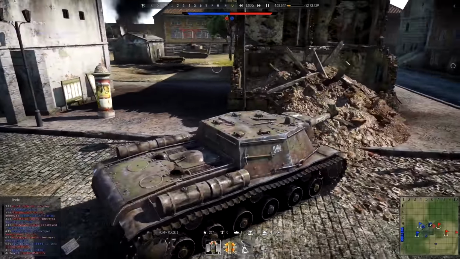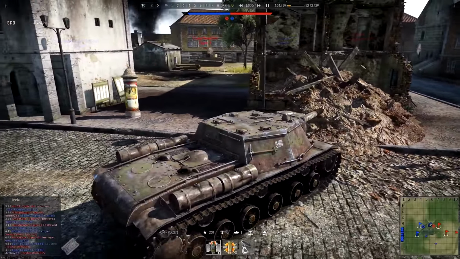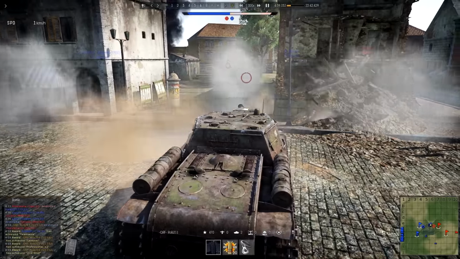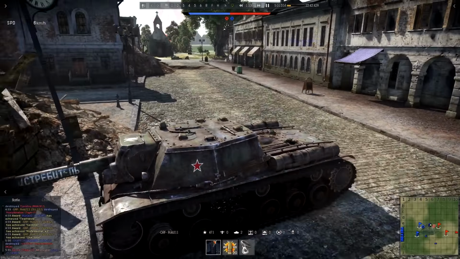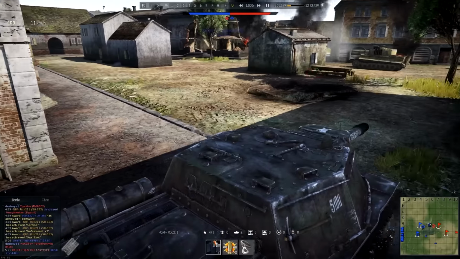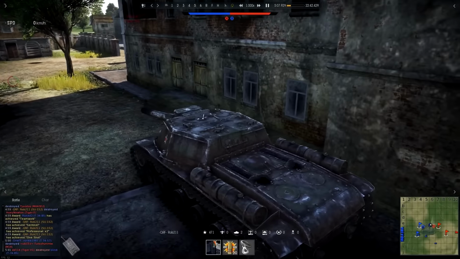Oh, look, Tiger over there to his left. He's taking hits. Go on, reverse up. Keep turning. There you go. Hit him. We got him. Second kill. Nice. Lovely. Poor old Tiger over there getting a slap. Excellent stuff.